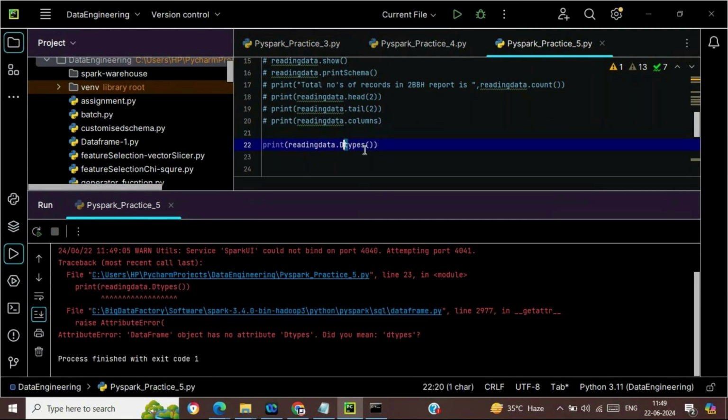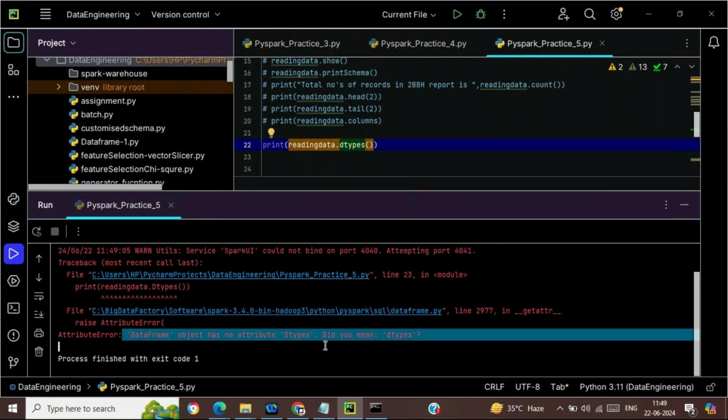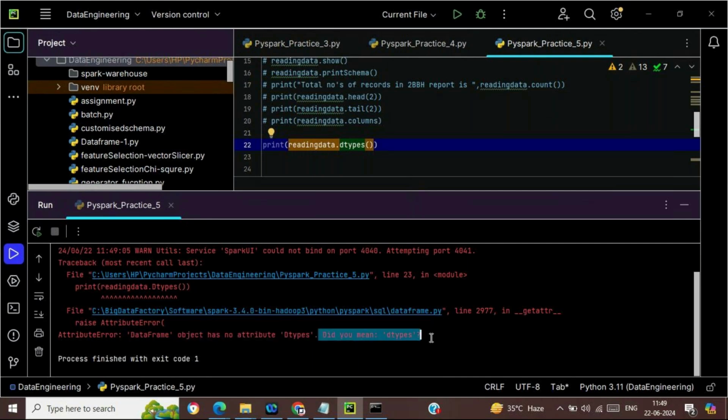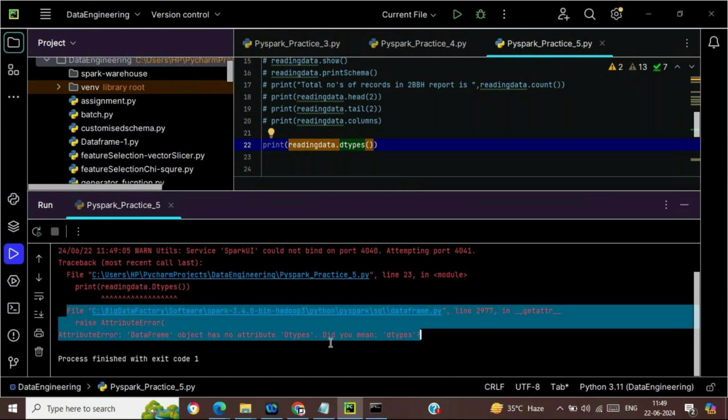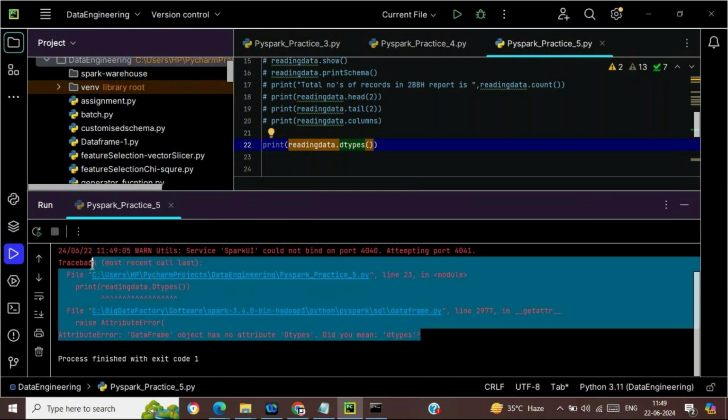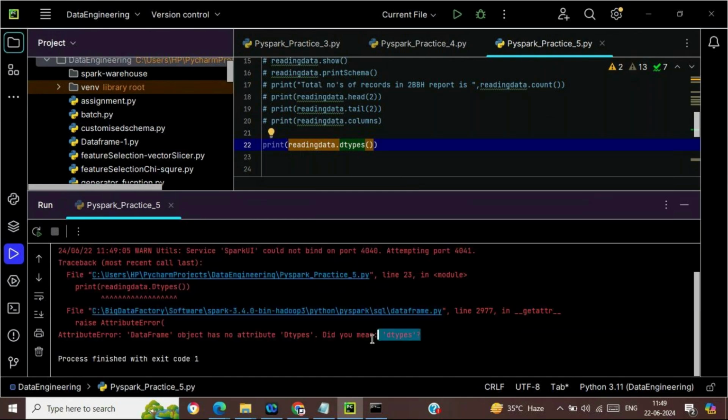It is dtypes, with a small d, not a capital D. The error says: data frame object has no attribute capital D types. Did you mean dtypes? So we just need to mention the small d, and go through the errors. If you are getting errors while executing your code, go through them in detail.